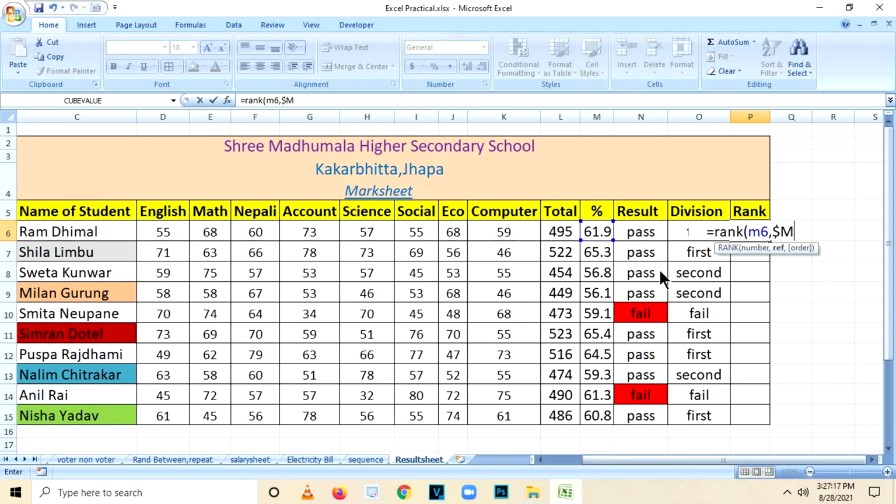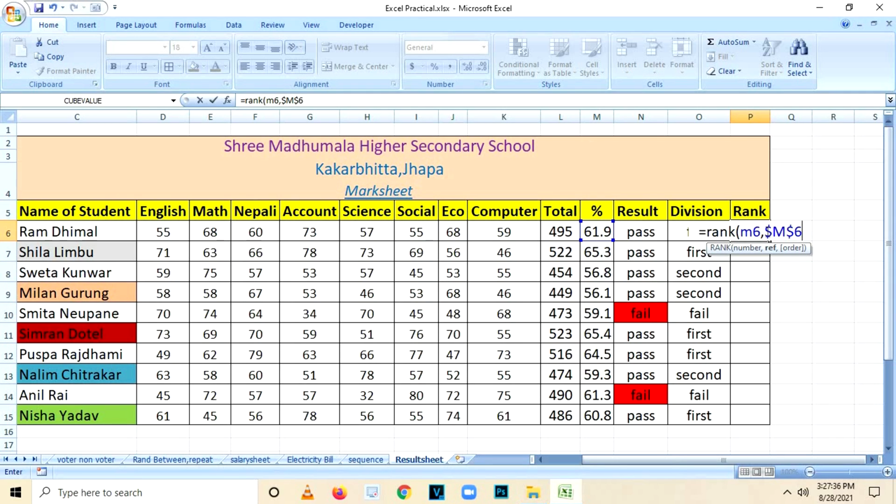Dollar 6. This is the formula, you need not be confused about what I am typing. This is the formula for rank. Why am I typing M6? Because the first percentage is situated in M6.